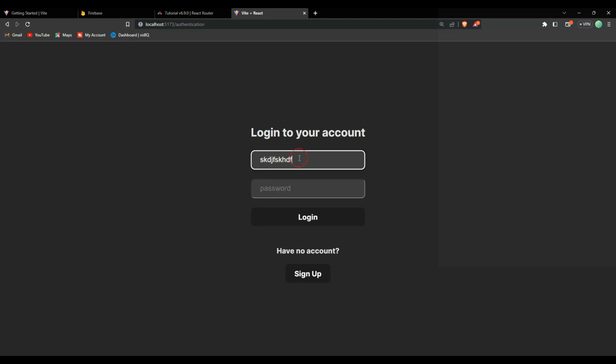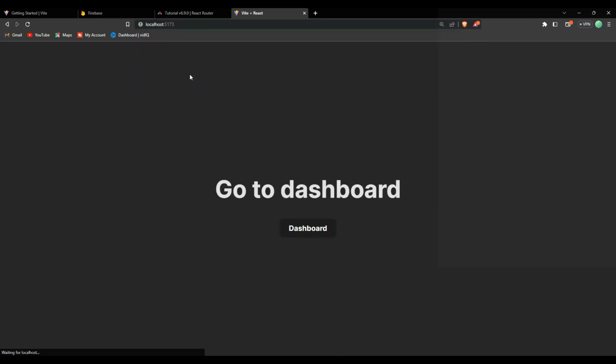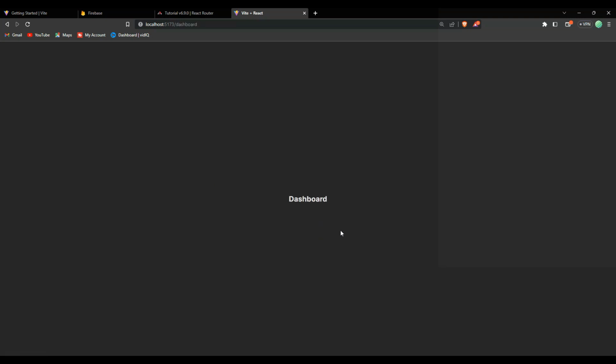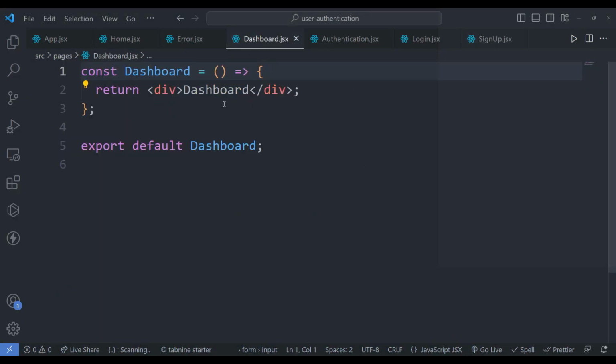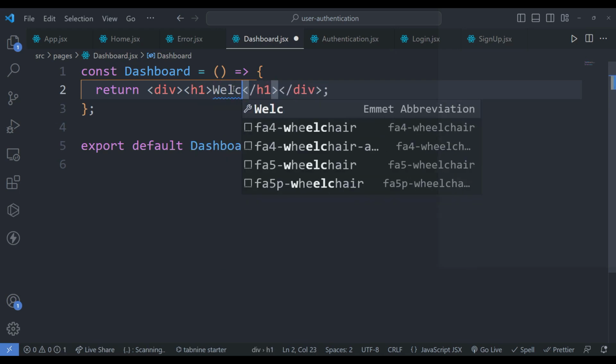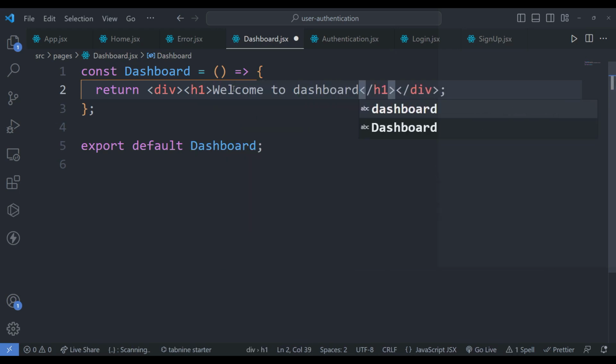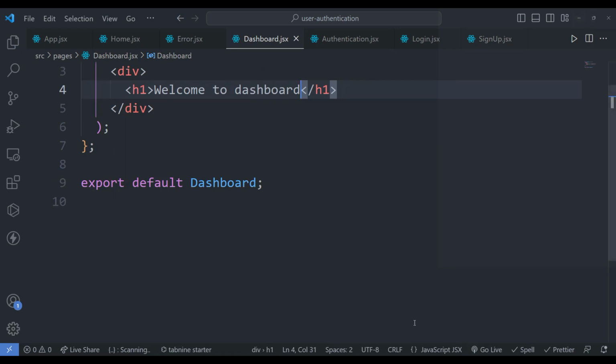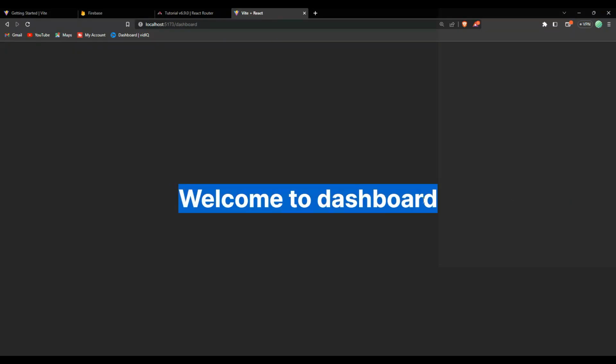Perfect. Now after creating all of that, I think we can start with our application, because let's just have a recap. What happens now is that when you're on the homepage and you click on the dashboard, you're going to go straight to the dashboard. Actually, let's make this dashboard look nice. Back to VS Code, and let's go to the dashboard. We can give this an H1 here, and then just say welcome to dashboard. That's a little bit better. And back to the browser. So this is much better.